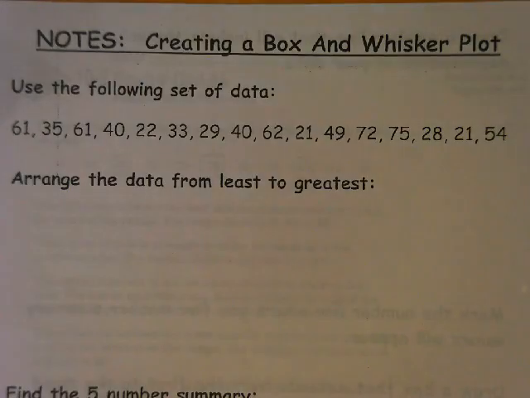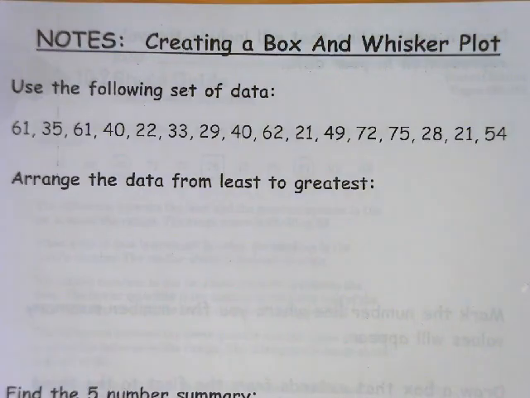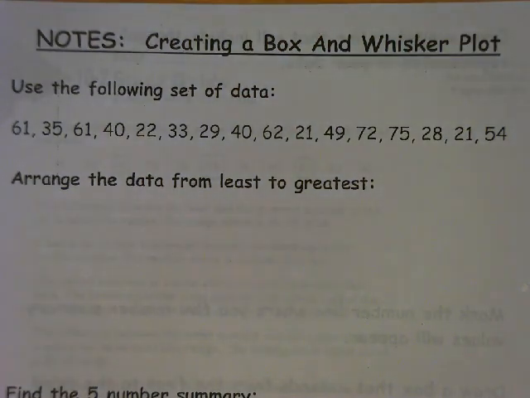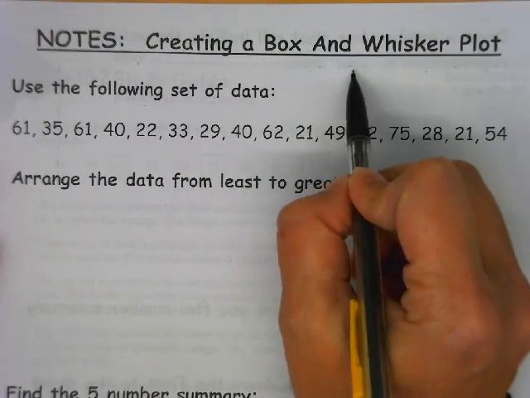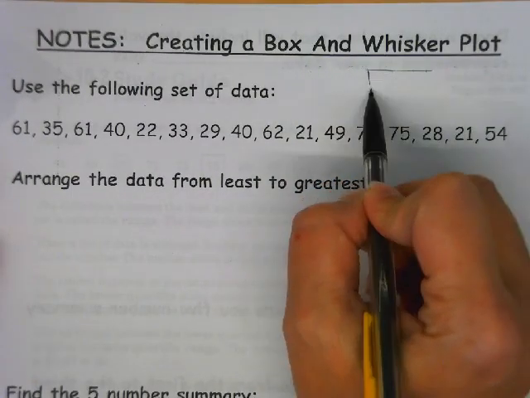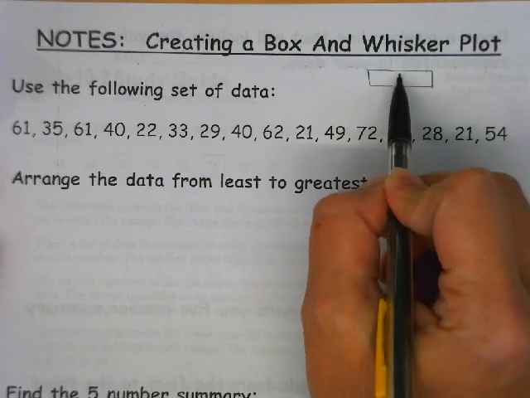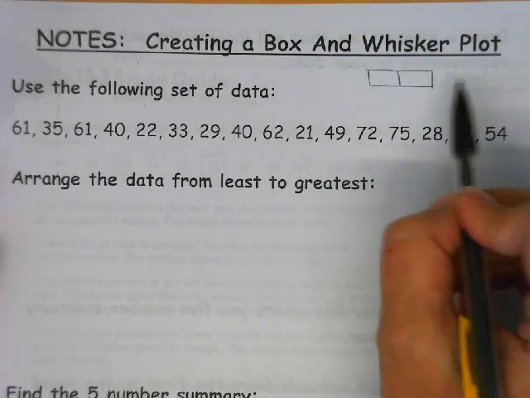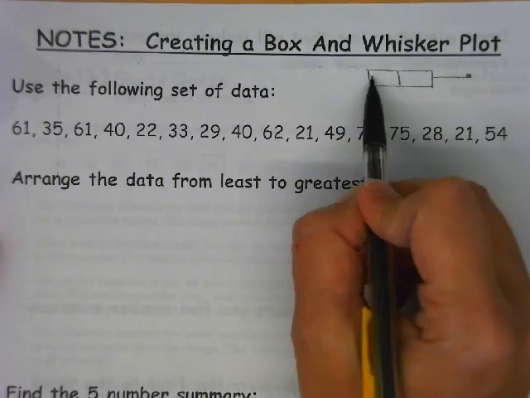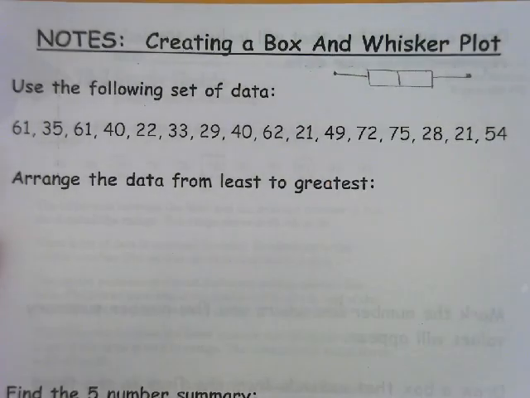Graph today, we're going to talk about a box and whisker plot. Most of the time, though, they're just going to call it a box plot. And the reason it's called a box plot or a box and whisker plot is because in the center, we're going to have a box with a line in it. That line might be in the middle. It might be off to one of the sides. And then on either side, it has whiskers.